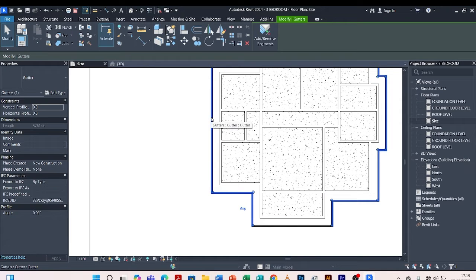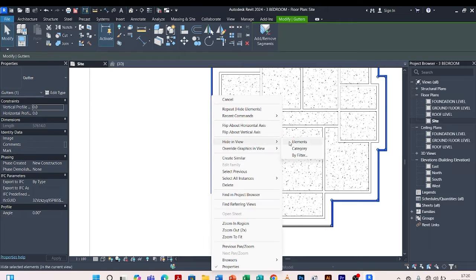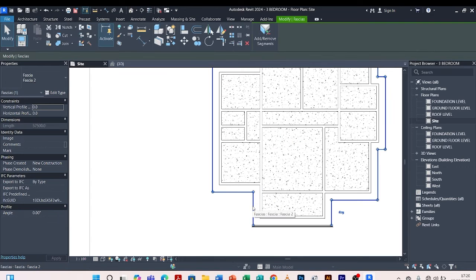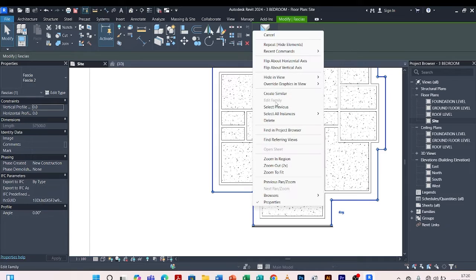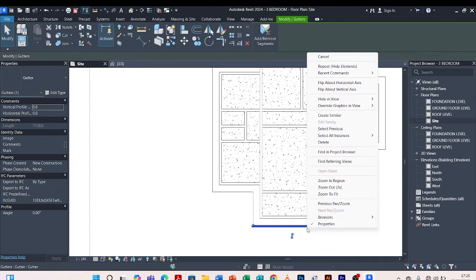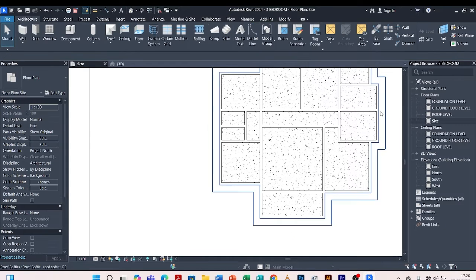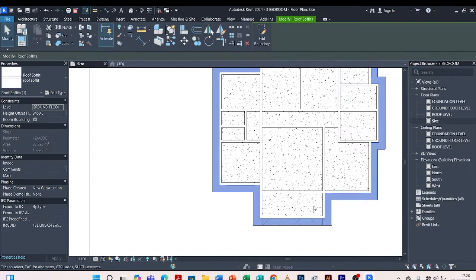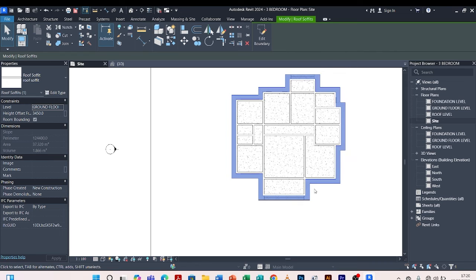Then I also hide the gutters as well. I don't want to see them. The fascia board, I also hide it. I don't want to see it. I only want to remain with the walls. This is a soffit.